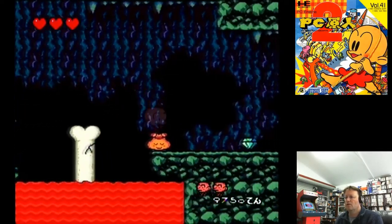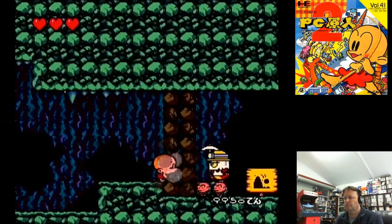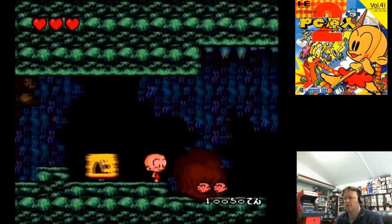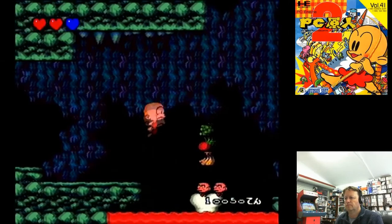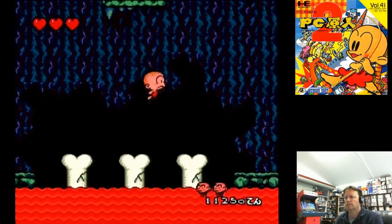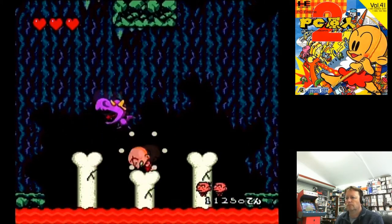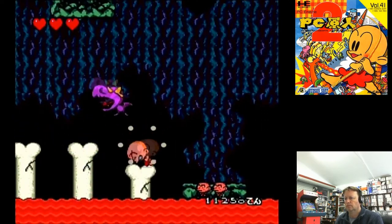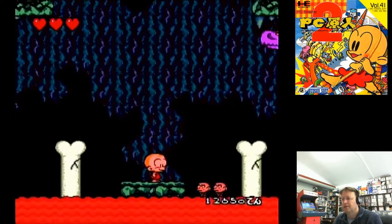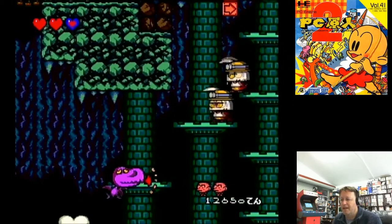Well, as you can see, it's got quite a bit of variety in the game. Oops, oh no. Oh, damn. Not jumping, my jump is not very good. But as you can see, it's actually got quite a lot of really cool platforming elements in it. Very fact that I've stopped talking a lot. Oh no, he ate me!